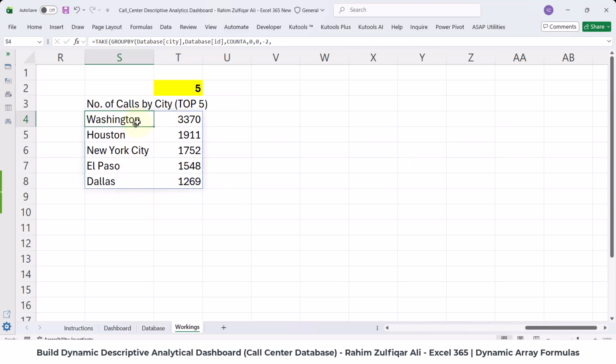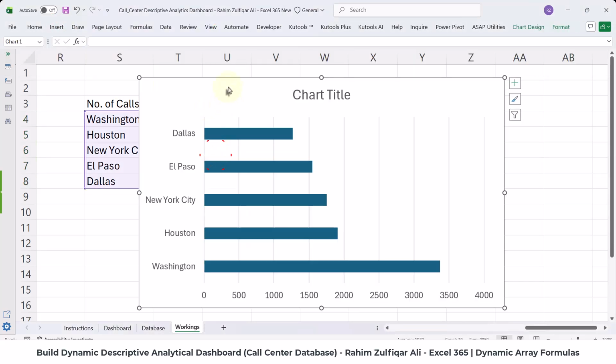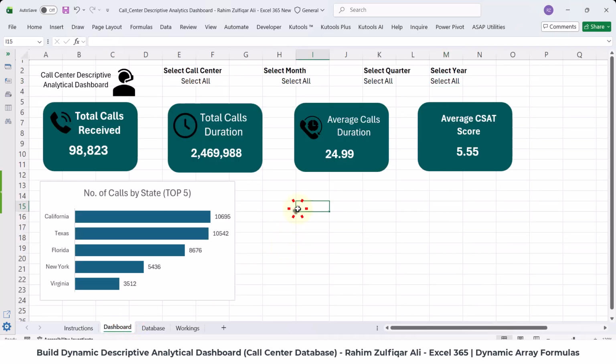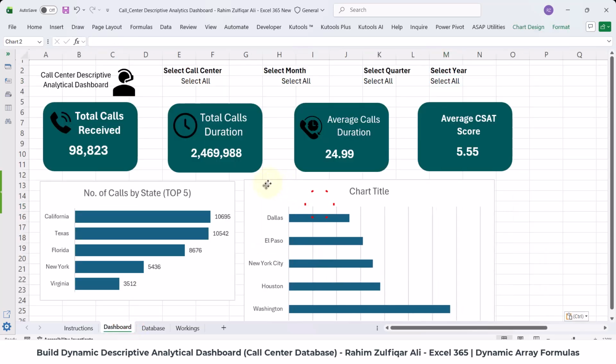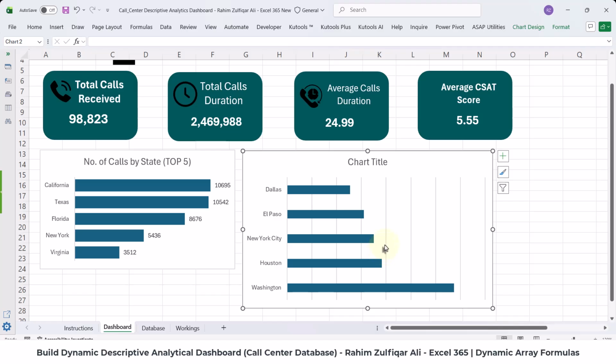And again, the bar chart is required. I select the data, go to the Insert tab, click on bar chart, and let's cut this object and paste it on the dashboard. Now we need to do the formatting part. We don't need the x-axis, so click, select, delete. Grid lines, click, select, delete.